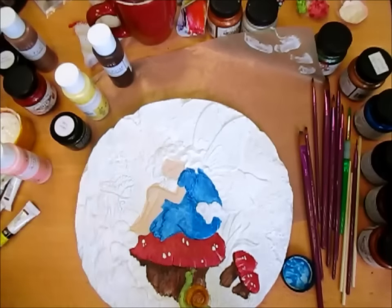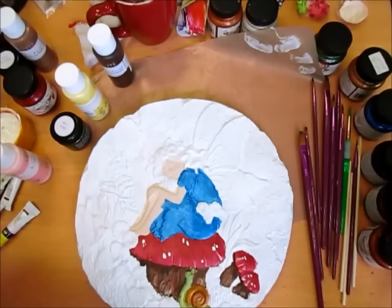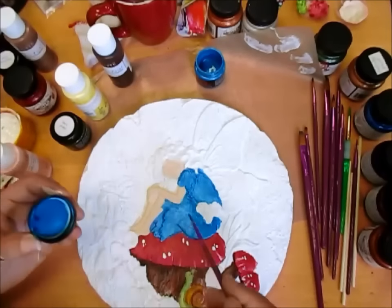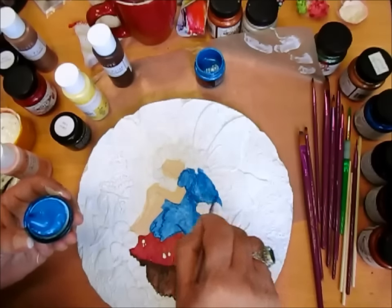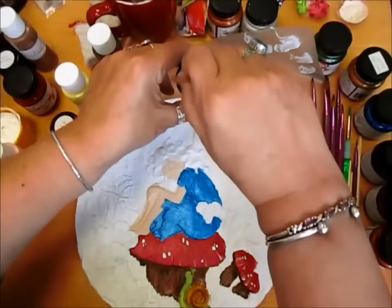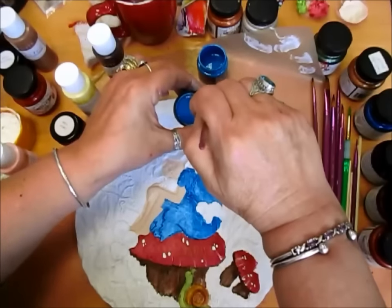Okay, now what I'm going to do is keep that open, just shake it again because I might need to use from the lid. For those who don't know, I just use paint from the lids because it does save you from actually getting it all over the place, spoiling the pot basically. What I'm going to do with that actually is to take that off of there and put it back in the pot. Just from the edge, like that.